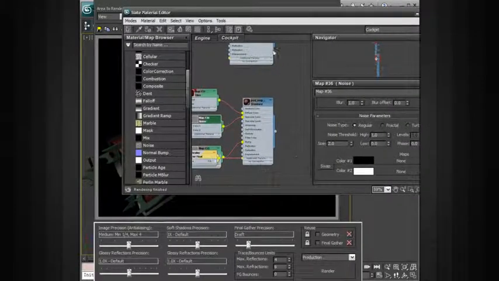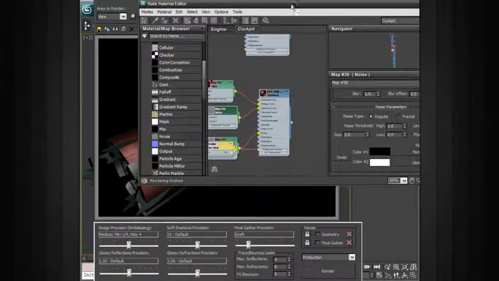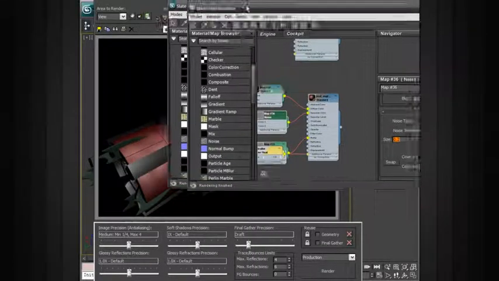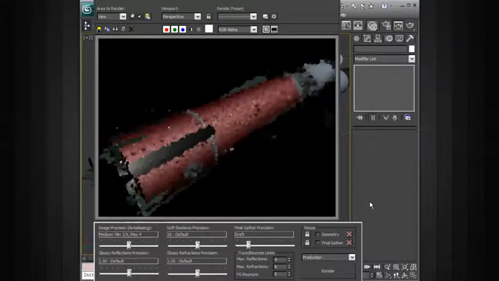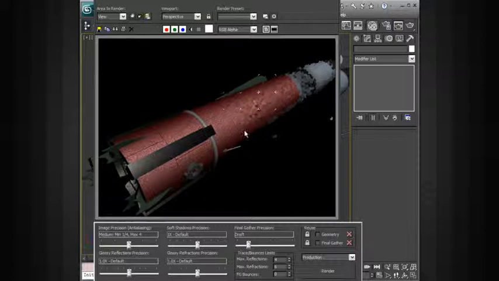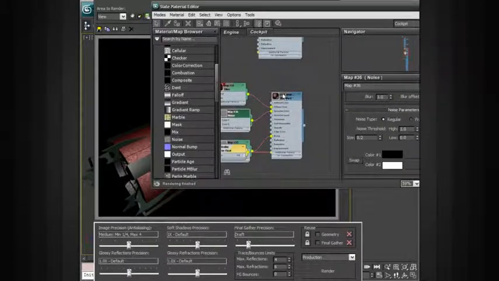So again, we're getting close, but I want it to be very small. So I'm going to actually change this down to, let's try 0.2 and re-render that. So now we're starting to get something that I think looks a little bit better as far as the metal goes. You've got areas that are more specular and areas which are a little bit less specular. Okay, so I think maybe something like 0.3 would work.